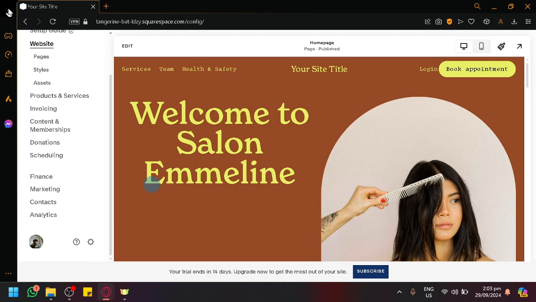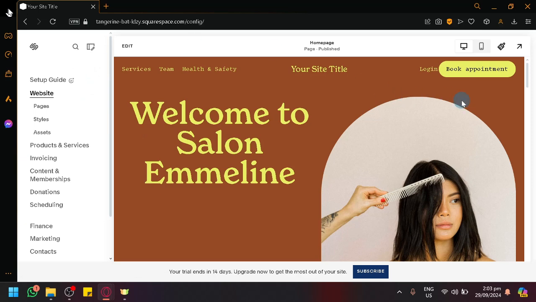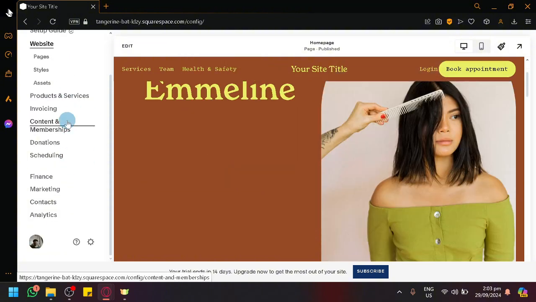In today's video, let me show you how you will be able to modify your subdomain. As you can see on our screen, we're currently in a website that we are going to try to modify the subdomain of. Look over here on the left side. You're going to click on the settings of your specific website.